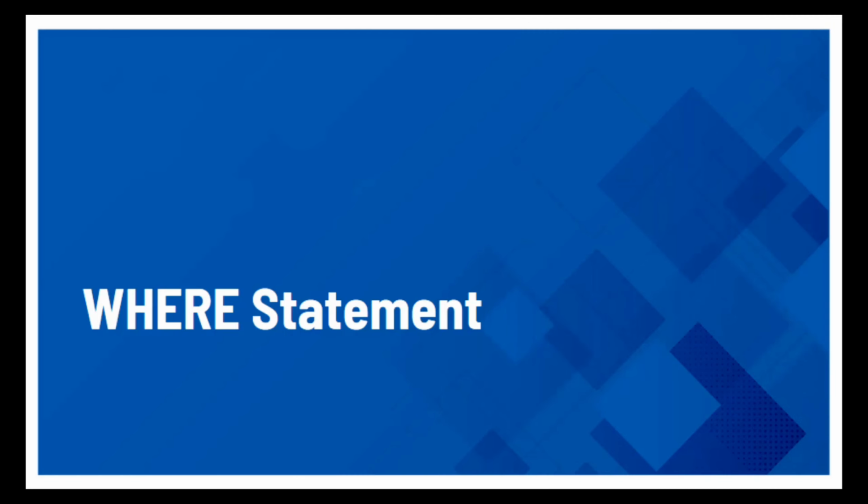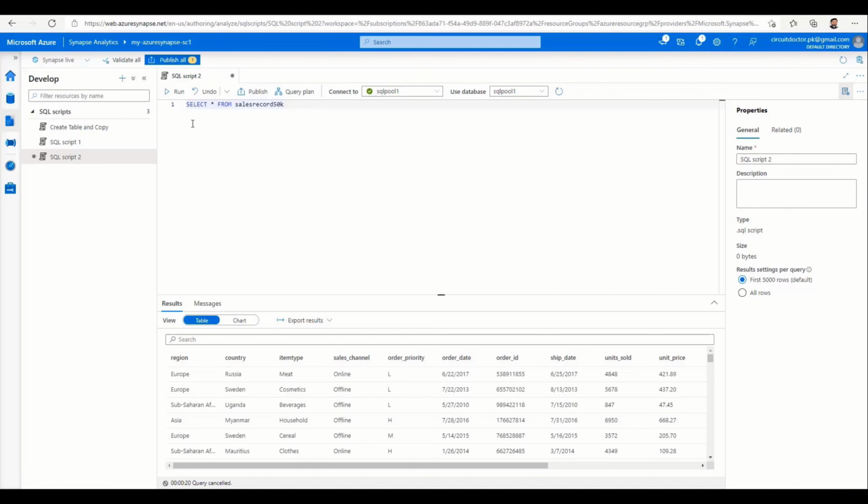Hello and welcome to this lab session. In this lab session, we will see how to use the where statement in SQL and where you use it. Until now, we have used some simple statements like count, count distinct, select operations. The where statement is used for a condition check, which means that after the where clause, you write down the condition on which you want your query to be executed. If I only write this, it will select all the 50,000 dataset values from this sales records table.